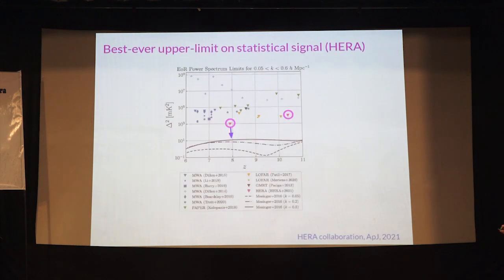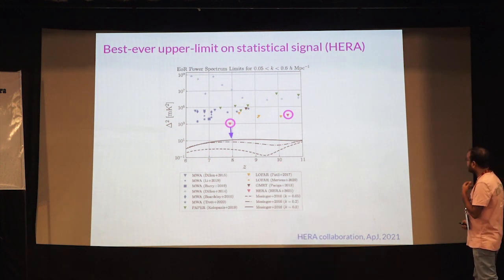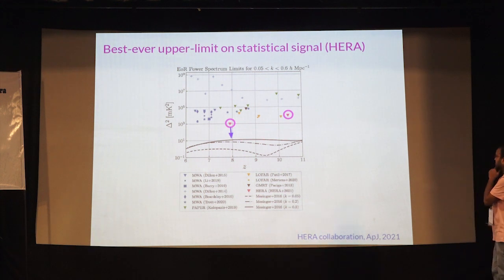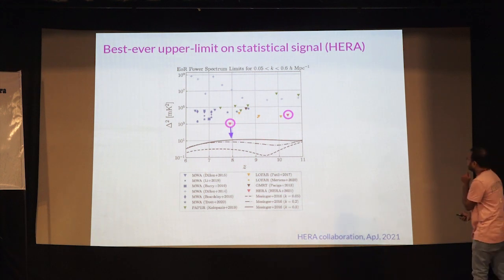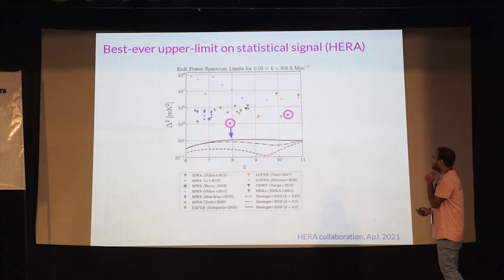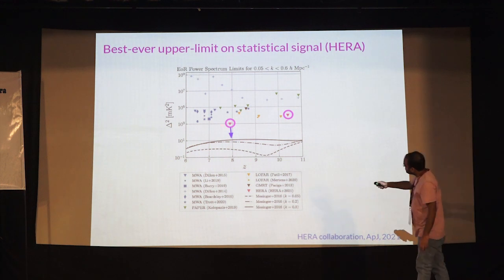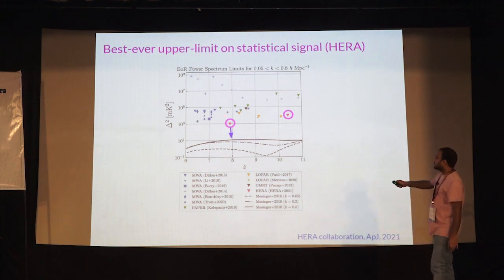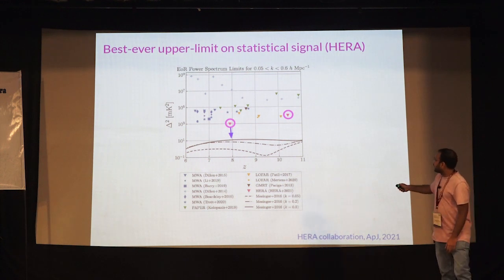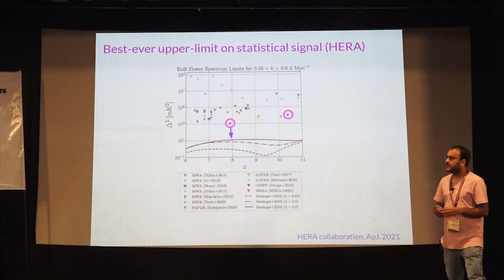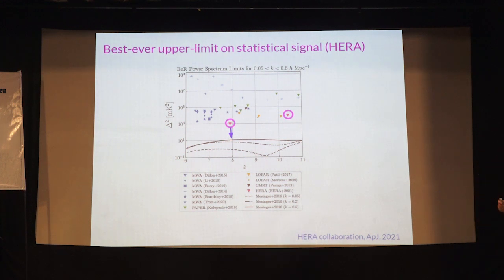If I compare all the observations that I showed, MWA, LOFAR, and HERA, this is the summary plot of all the power spectra as a function of redshift. Here you can see the 21 centimeter model with 3 parameters, and this is the best upper limit till now from the HERA observations. All these are quite noise dominated. So what I can say is all the power spectra are noise dominated because the signal is quite far away from this, but still the noise is much lower for HERA compared to the other experiments.